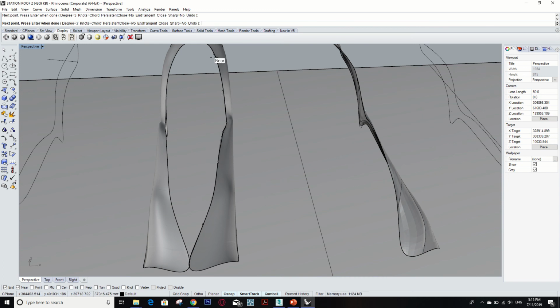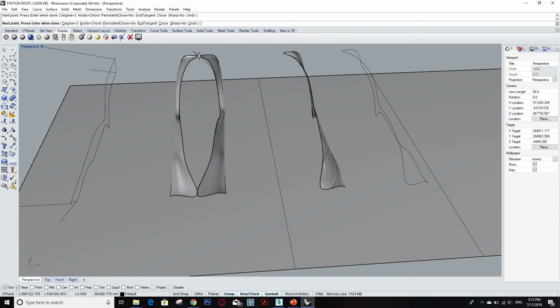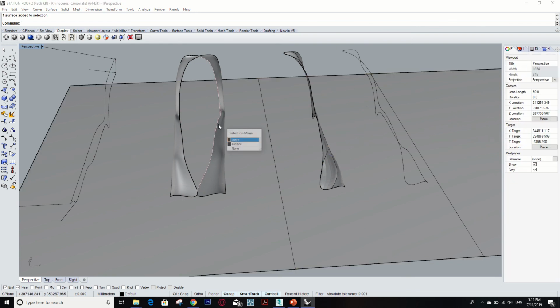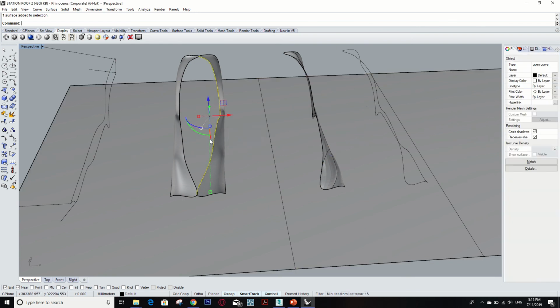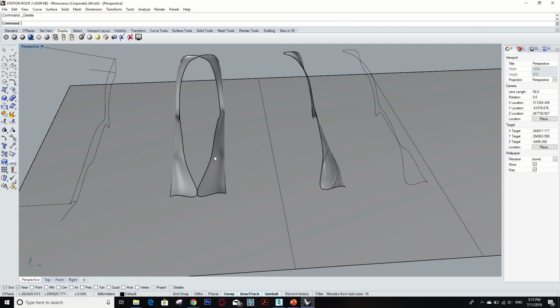See, that's how it works. But another one is you can simply use the command project. So when you project it, it's going to be flat on the surface. Let me try that. Okay, so I'll just remove that.